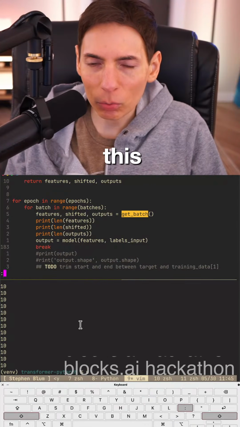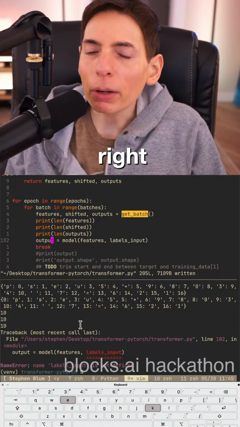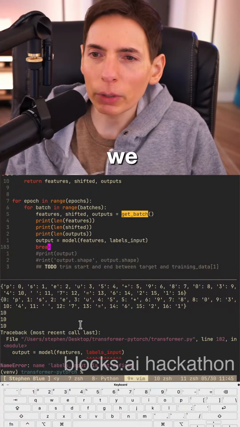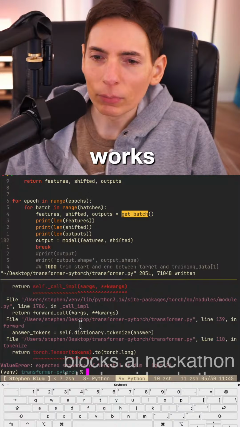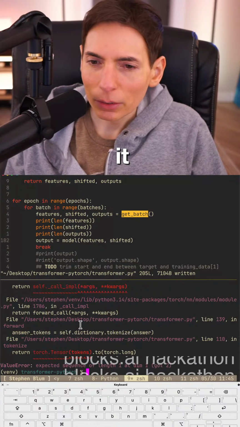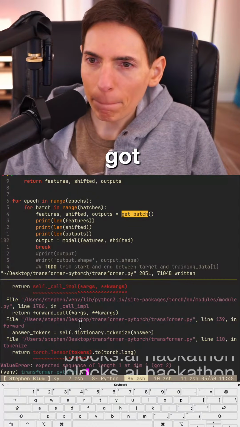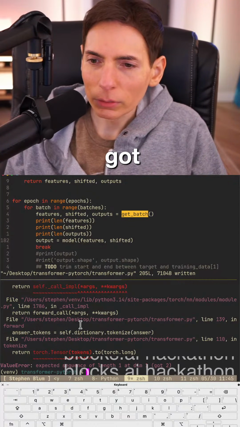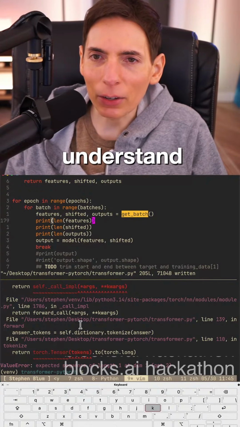All right, let's see if this works. No breaky, no breaky, no breaky. Oh, right. Let's see how shifted is what we need here. There we go. See if that works. I knew it. Expected sequence length of 1, got 2. Yeah. All right. I understand.